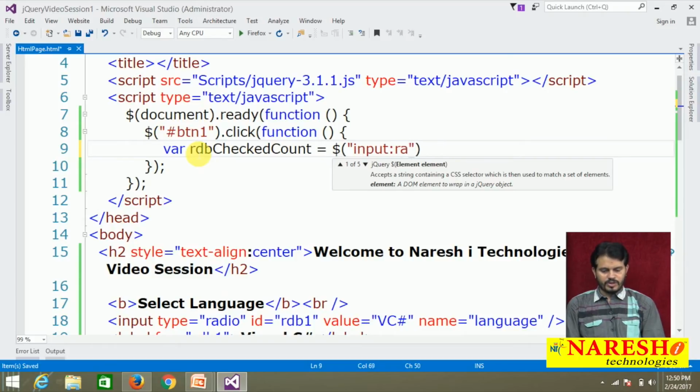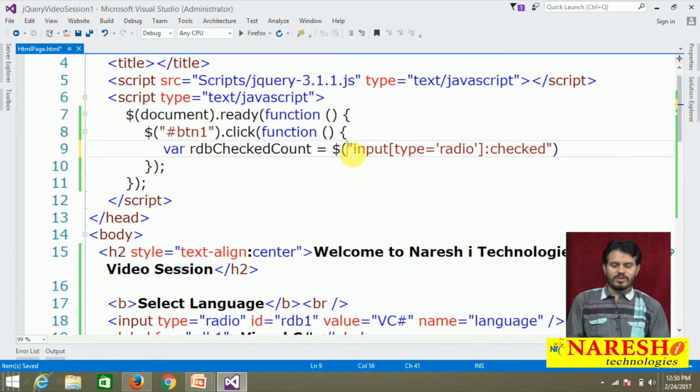Or you can write input with square bracket attribute type equals radio, then colon checked. So what is the meaning of that? Selecting all input elements of type radio which are checked. So in the entire HTML document, first look at all input elements of type radio, and in that, whichever is checked is going to be selected, and count the number of items by using length.